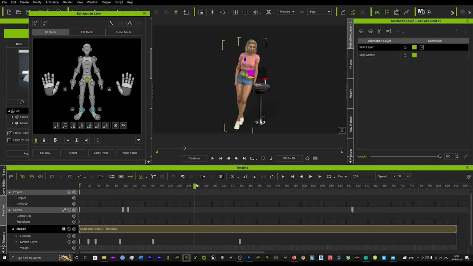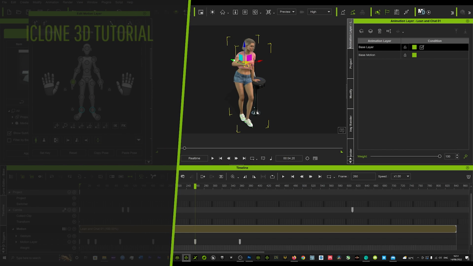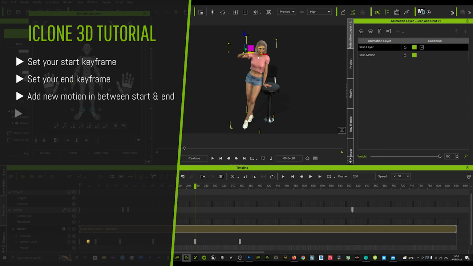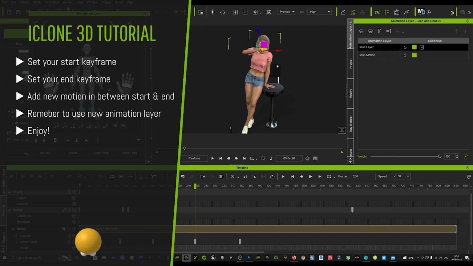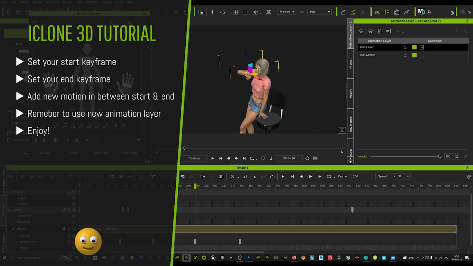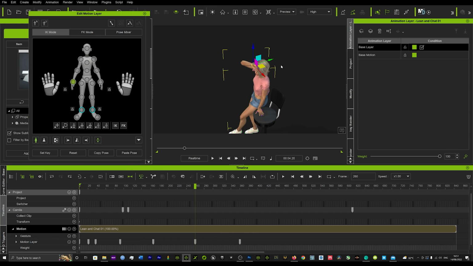So we'll just drag the keyframe into the timeline here, and we'll just click on the arm, and then we'll just make that come up, and brush her hair in a very kind of ladylike manner. So let me just get this in the right position. And maybe the arm will rotate as it does so. And that looks pretty cool to me.